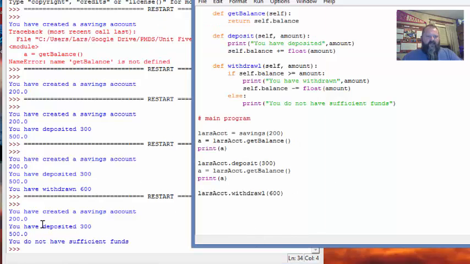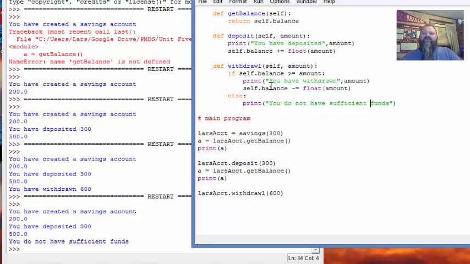Yes, it has. You have created a savings account 200. You've deposited 300. We're now 500. Now, Lars withdraw 600. I run the withdrawal method. Self is the object itself, passed in automatically. Amount is 600. If self balance 500 is greater than or equal to 600, true or false?